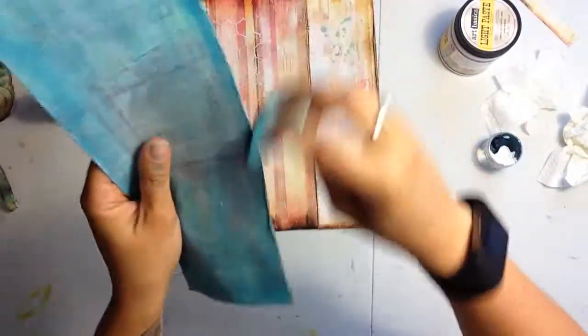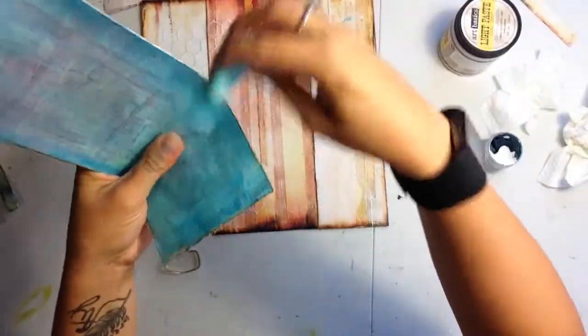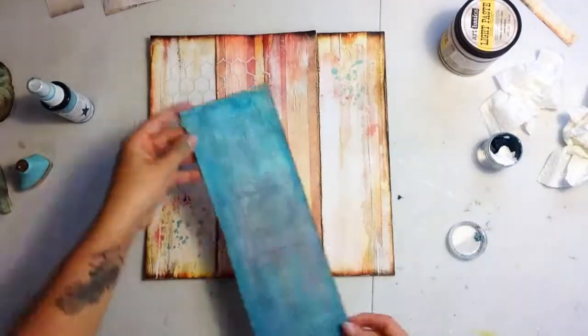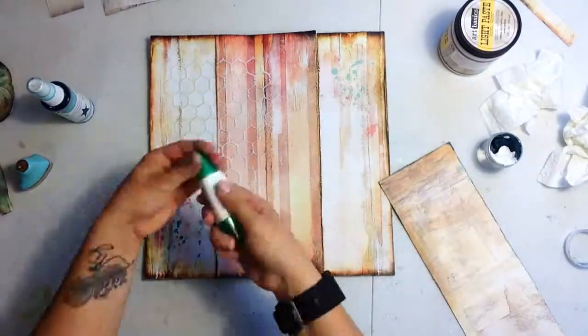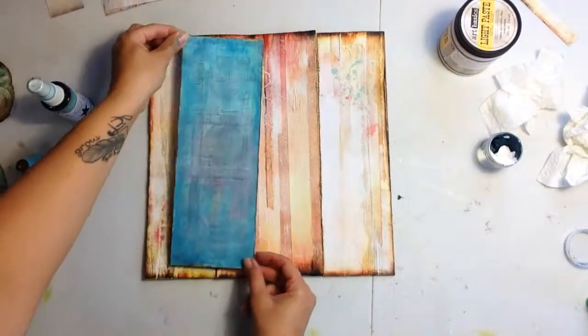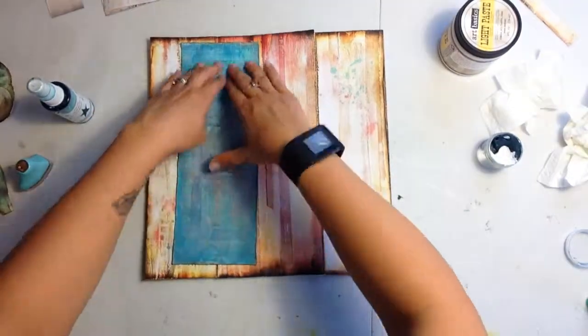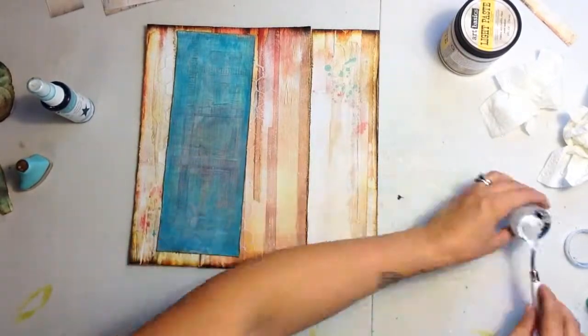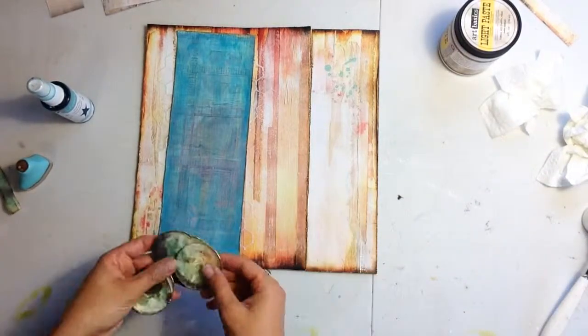And I think you can still see enough. There's still enough left of what it originally was to sort of see a little bit of texture there. I'm not patient enough to wait for my paste to dry, so I'm using some Tombow to stick that down. Really silly, I should just wait, but waiting takes too long. I'm trying to decide if I should reuse some of that paste at this point.